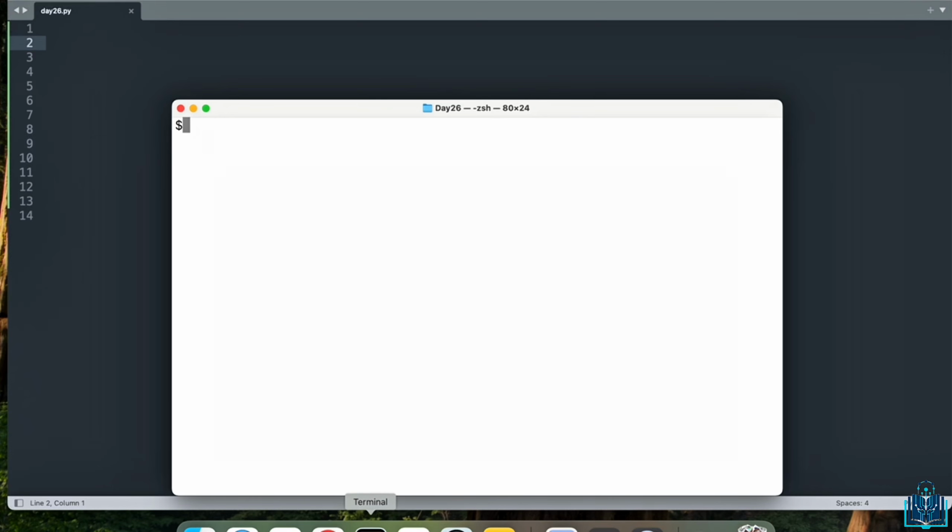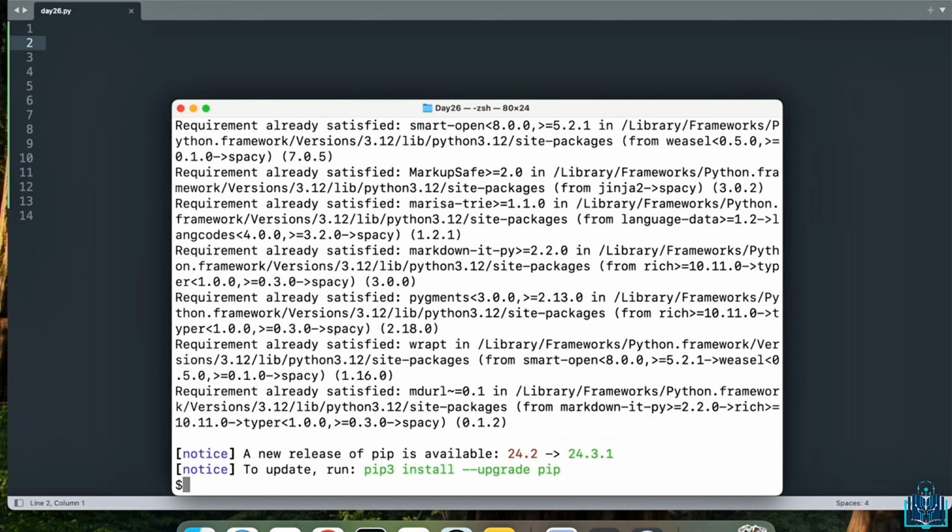First, I'm going to go here to my terminal and run pip install spacy. I've already installed it before, so that was quick. Next, I'm going to say python -m spacy download en_core_web_sm.